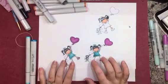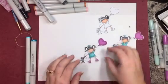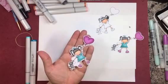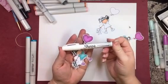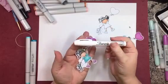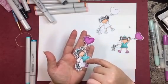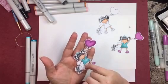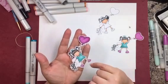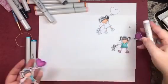Now, what I did with the image, and I'll show it to you here, I did it ahead of time. I took my Sharpie poster paint pen in white. I love this tool because I can add just a few dots. I could make her whole dress polka dotted, or what I did was I just added a trio of little white dots here and there, just on her shoes, just to add a little interest to the image itself.